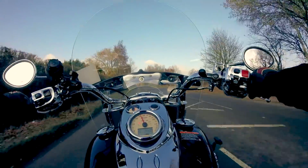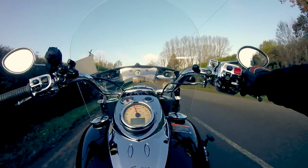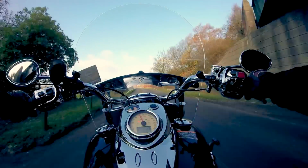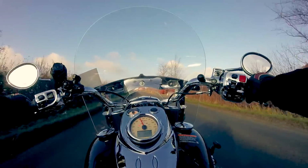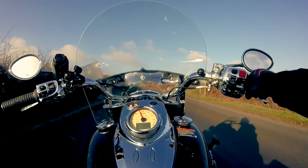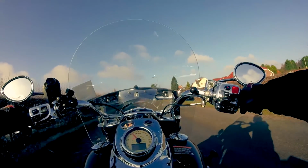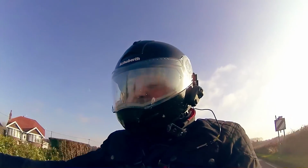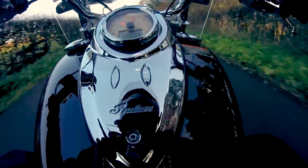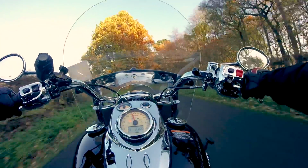It's weird, it just feels like it's more sluggish. It probably isn't, but it just feels as though it is. It feels like a bit more of a laid back, easy going, don't particularly want to go anywhere very fast kind of bike. And I'm sure that's just completely psychological because I like naked bikes. I like to feel the wind in my face. I like to have that visceral experience. And putting this screen on makes things quite sedate. When you're tucked down right behind the screen, you don't think you're going half as fast as you do.